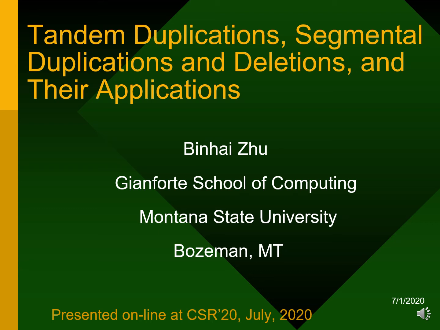Okay, so my talk is in fact composed of two parts. The first part is on tandem duplications, and the second part is on segmental duplication and deletions based on copy number profiles. So naturally, I will present them separately, each about maybe 25 minutes. So you can pause in the middle, which probably would make your life a little bit easier.